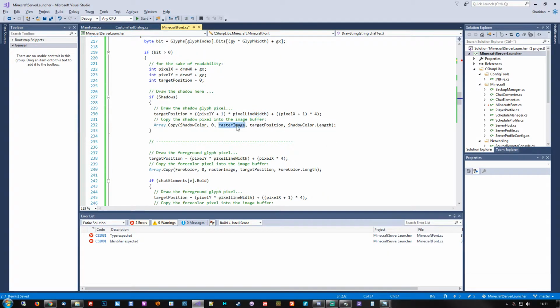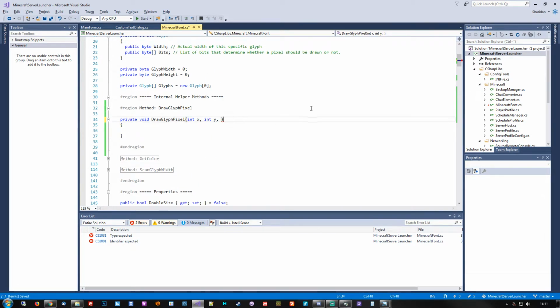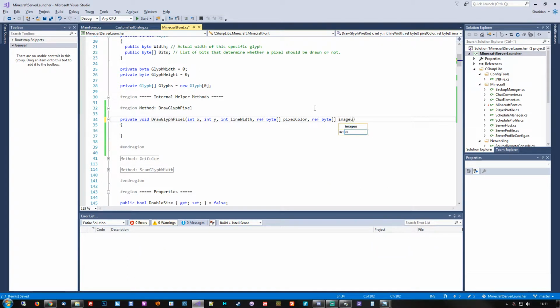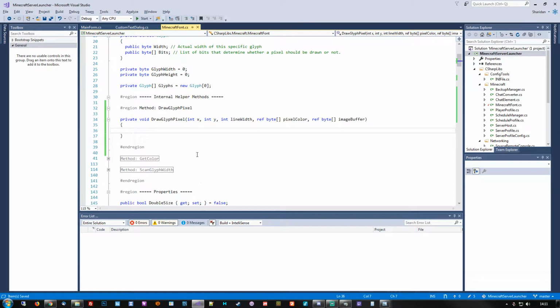And of course the image buffer. So we will have line width, and then the pixel color, and of course the image buffer that we are attempting to draw to. Okay. Yeah. There we go.